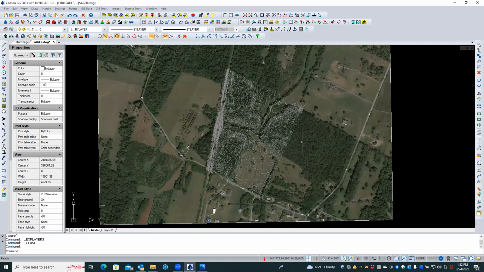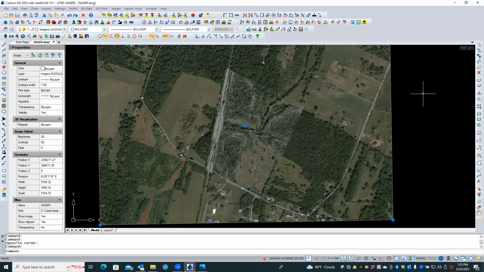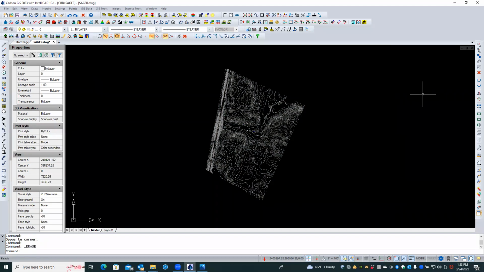Yeah, but here's the problem, because it's Google, it's not terribly accurate. So what I would do is I would just select those two. We used them to see where we were. So select them and just grab the edge and delete it. And we're going to use that other one that's real good imagery. Okay. And now you got the other one down below, but you can wait and finish this one here first.